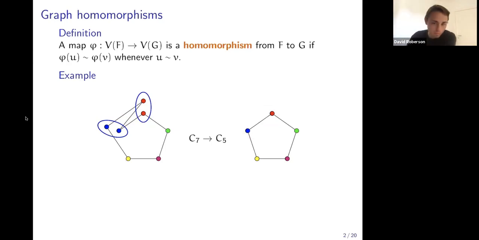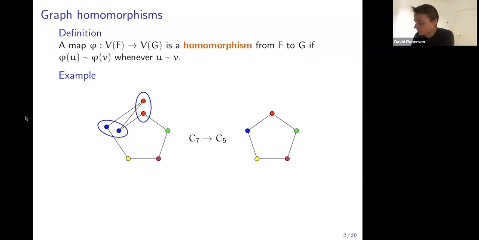Now, whenever you have a homomorphism from one graph to another, you can look at the pre-images of each vertex. For instance, the pre-image of this vertex would be these two vertices over here, and similarly this vertex would be these two vertices. For this vertex, it would be just this single vertex. And what you see is that, first of all, if we don't allow loops, then all of these pre-images are independent sets, because a vertex is not adjacent to itself. That means you can't map two adjacent things to the same vertex.